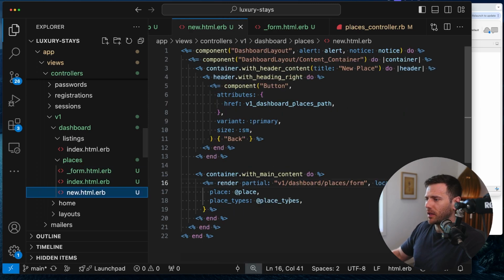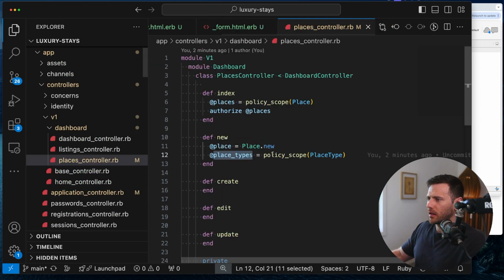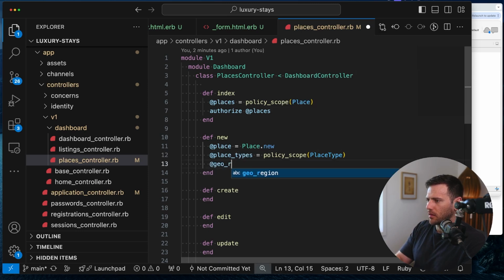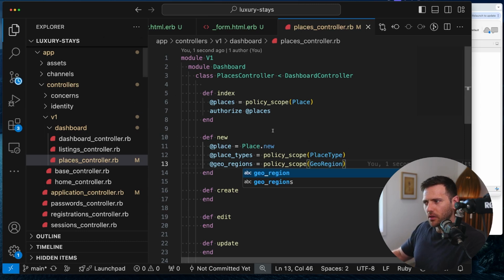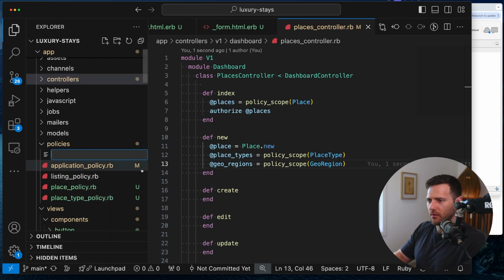So that's cool. So now we have to remember we need to actually pass through geo-regions. Right, chuck that there, and then back in here, geo-regions, policy scope, same thing. Like you probably don't have to, but I just think it's good practice to always have these things.